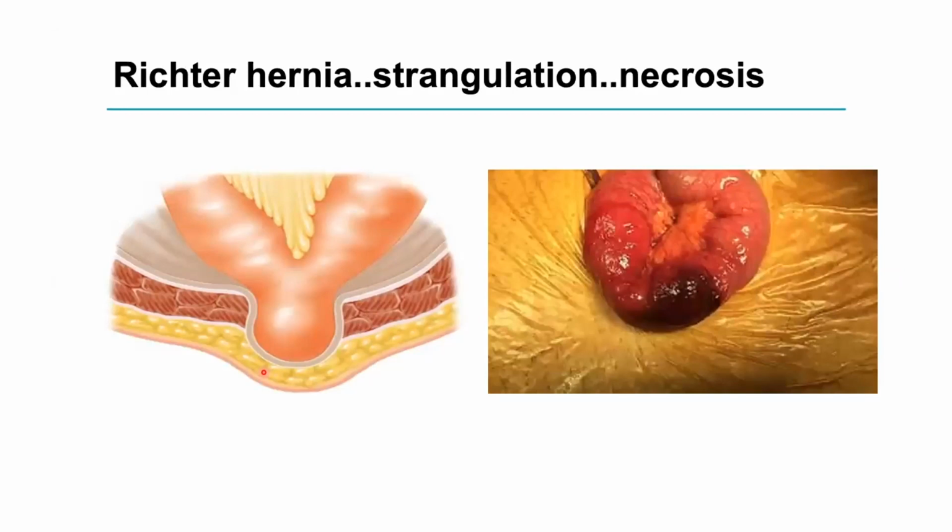An important type of hernia, which is really just an anatomical variant, is a Richter hernia, where you can have a segment of the bowel within the sac, and so the antimesenteric border of the bowel becomes necrotic, but yet the remainder of the bowel is normal. So you can have this hernia without evidence of obstruction, but it is a potentially dangerous situation with a hernia which has got dead bowel wall and risk of perforation.